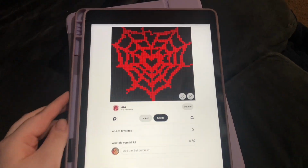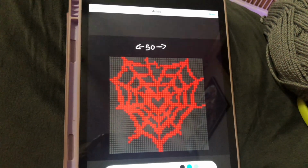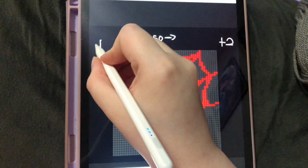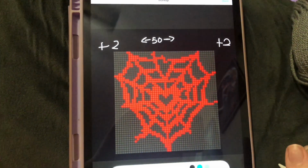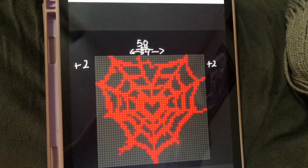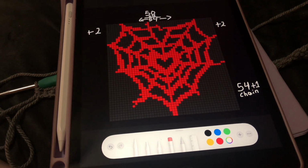Starting off with the spiderweb one, I did some math and figured out that there are 50 stitches going across, but I decided I wanted to add 2 onto each side of the graph, just so that way it has more of the black and not just the spiderweb on that edging. That came out to 54 stitches in total, but I decided that I was going to do 54 plus a chain of 1 for my starting chain.